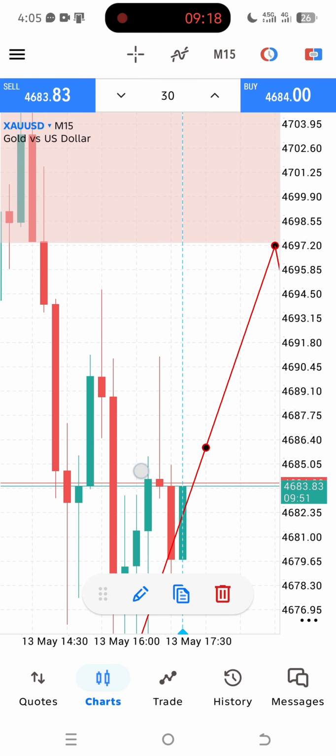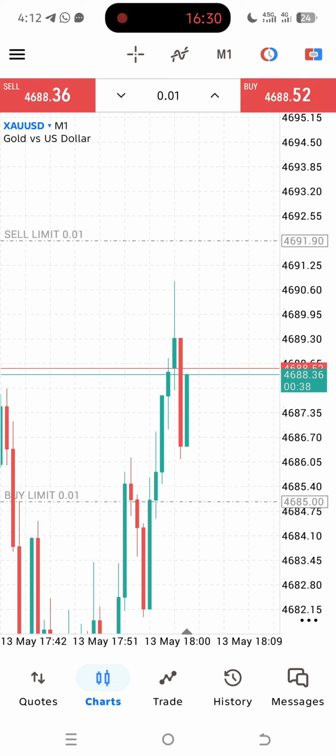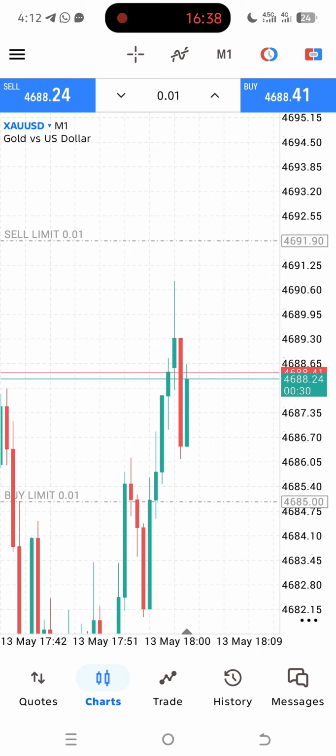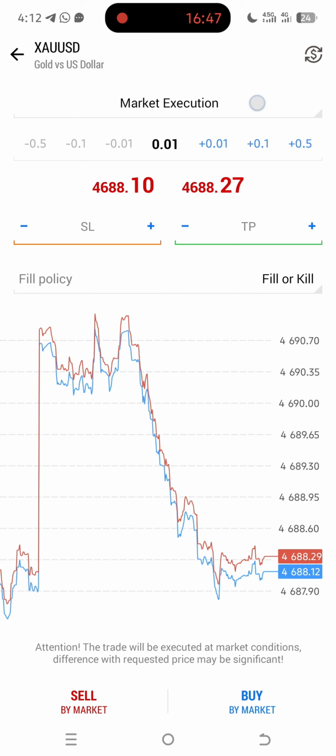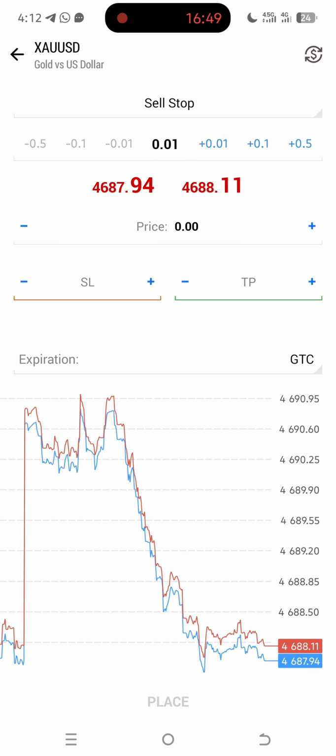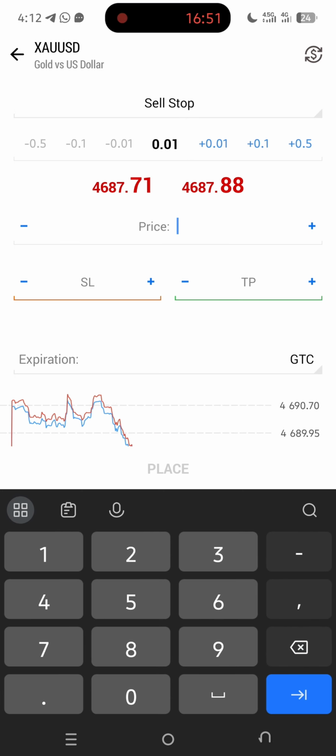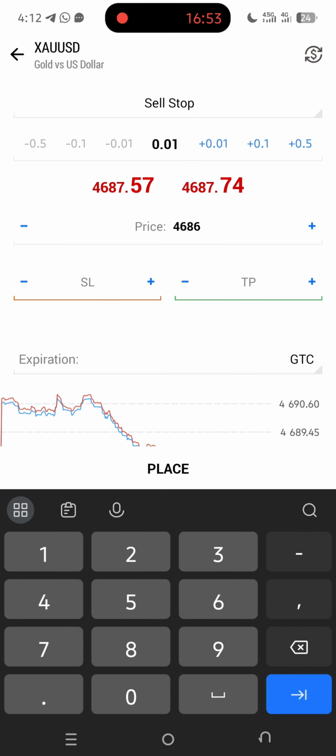So let's say if price comes to 4686.05, that means the market is selling already, but I want to join the sell, not from the top but from the bottom. So if price comes to 4686.05, let a sell position be open. So I go to trade, market execution, sell stop, 4686.05.